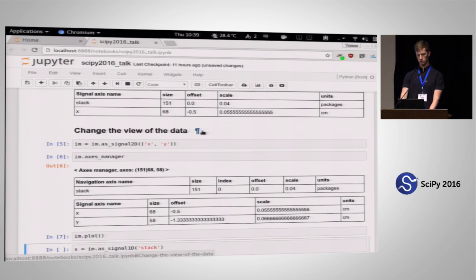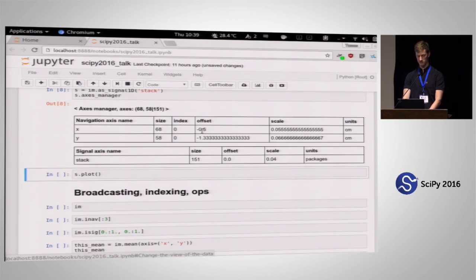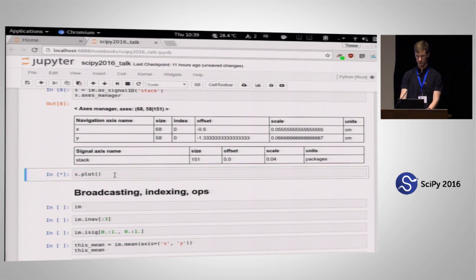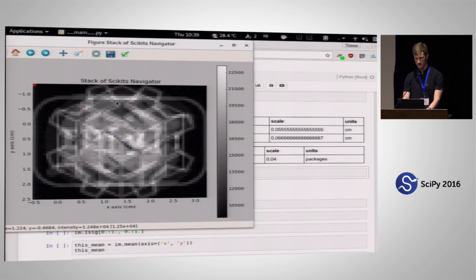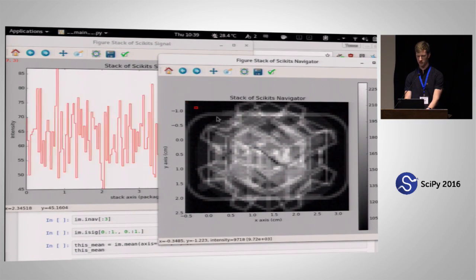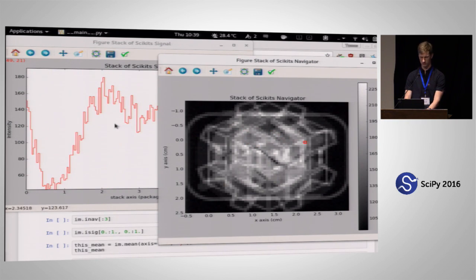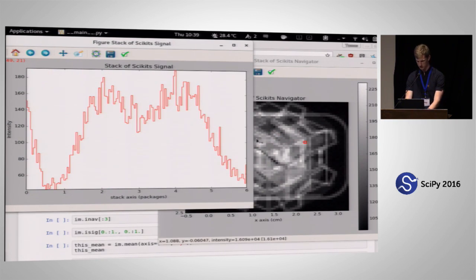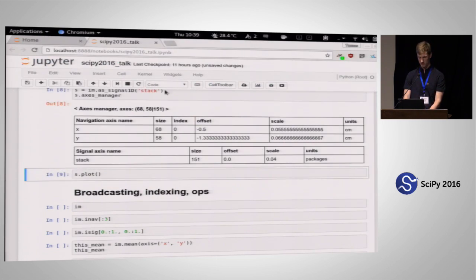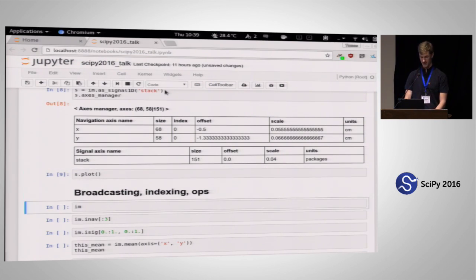Obviously, you can do it the other way around. We can swap essentially what's the signal and navigation space and have all the x and y axes in the navigation space and the other one, the stack axis, in the signal. And when you plot that, you do essentially the other way around. You navigate on an image, and the spectrum changes in the background. The screen's a bit small, so I can't actually very quickly make them not overlap, but essentially it works quickly. It's done in matplotlib because it's been done for a while, and bokeh wasn't around at that time.